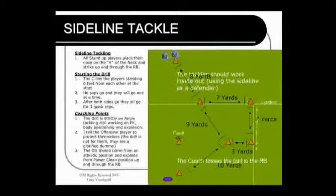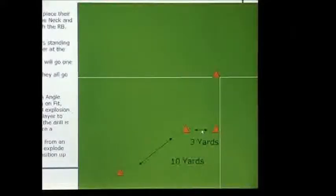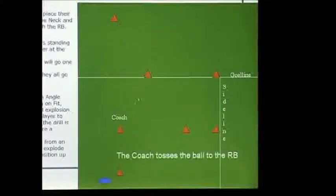We do this as a sideline tackle, and then if we want it to be an open field tackle, we just move it out in the middle. But it's about 7 yard width right here. What this is, as you're going to see, there's going to be this cone for the running back. This cone is the width of where they're going to run through. The defensive players over here, and the offensive players got to run through this 3 yard gap.